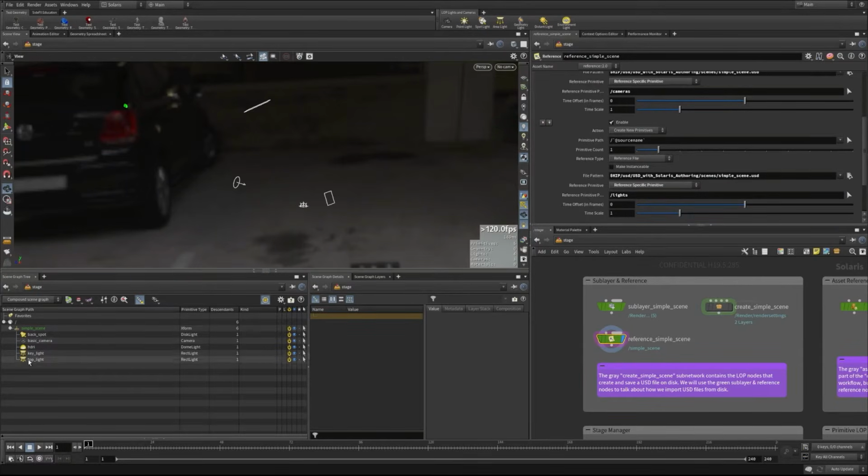But as you can see here, this is starting to create some hierarchy issues. We're loading them all into the same top level primitive here called simple scene. So you have to be careful with this, and maybe bringing it in this way might not exactly be the best way of doing this, but it just gives you an understanding of what a reference node is doing versus the sublayer and how those both bring in USD files from disk.